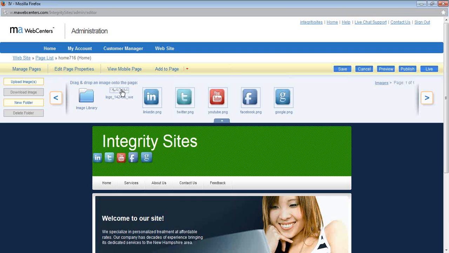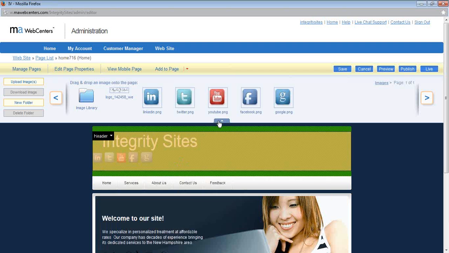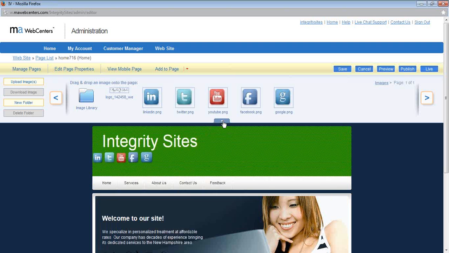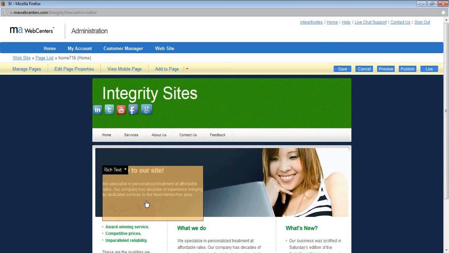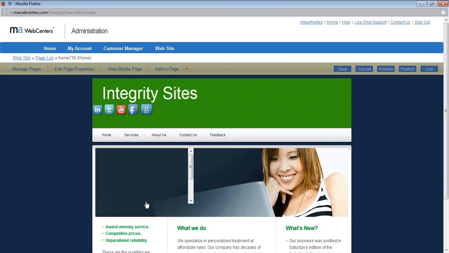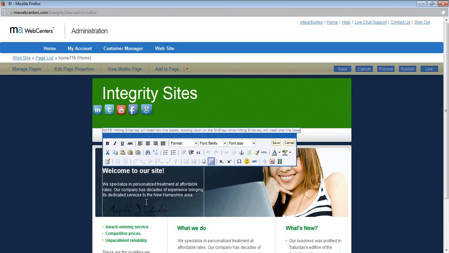Simply click and drag anywhere on the website where there's a red outline, which will be any rich text area on your website. Once dragged and dropped, you may close the window by clicking the up arrow. You'll notice that your image has now been placed in that rich text area at the very bottom. To edit that, open the rich text editor and click and drag wherever you would like to place that image.